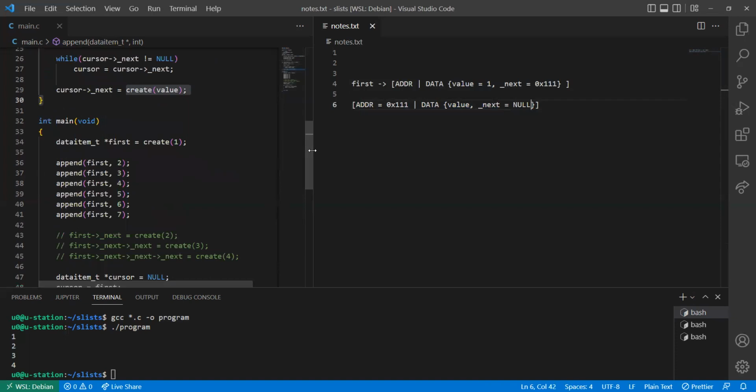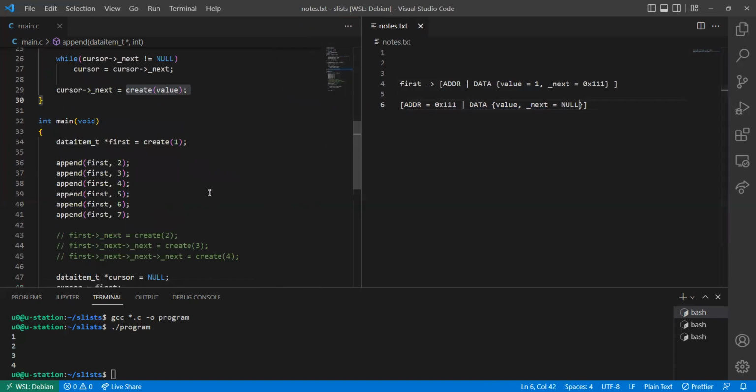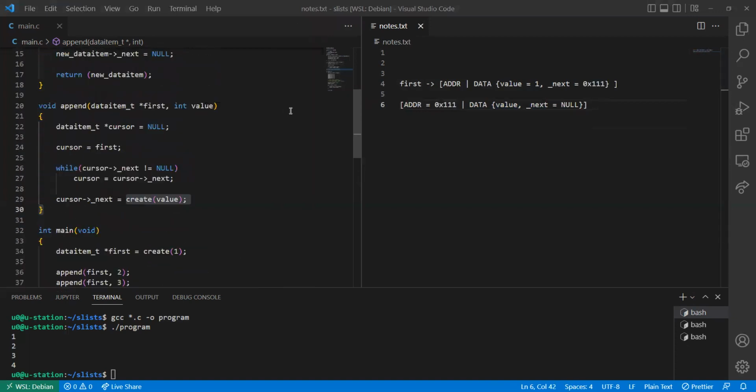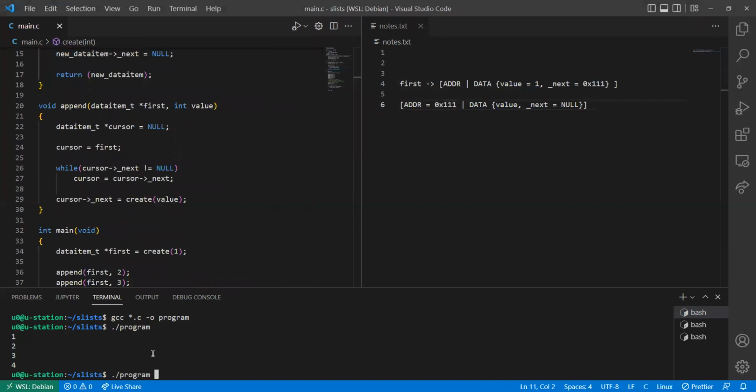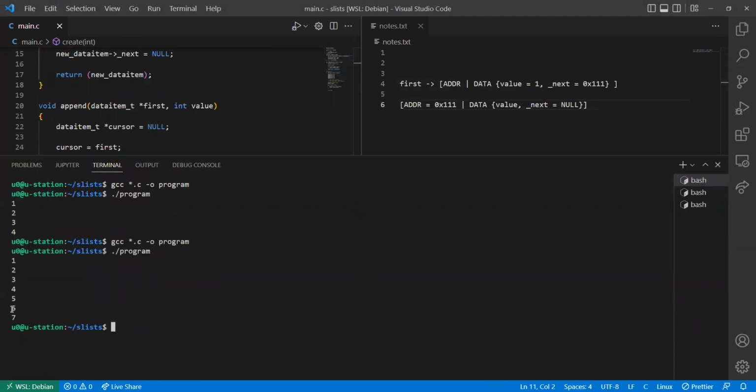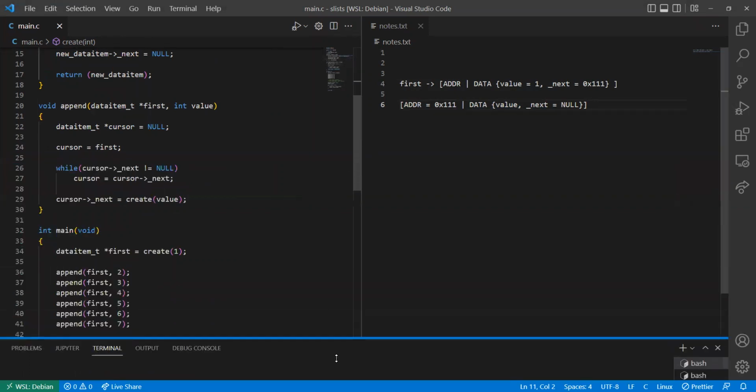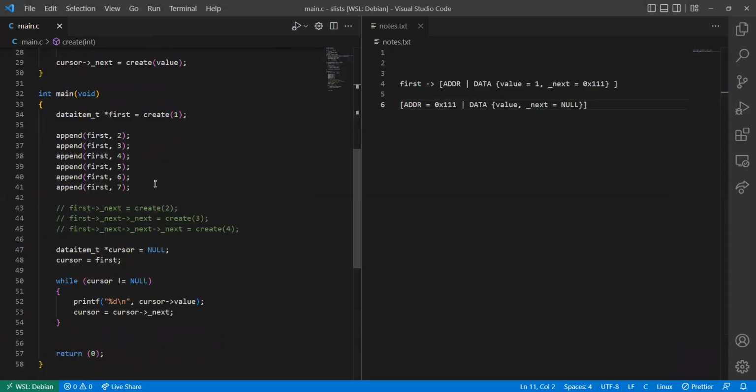Is it okay for now, or is there still something to clarify? Yeah, it's okay. I hadn't seen where you had the malloc function inside the structure. Yeah, it is here. So I'm going to compile and run this code, and still we have 1, 2, 3, 4, 5, 6, 7, and actually it is more flexible. It is more flexible because we type in less code and we can call the append function whenever we want.